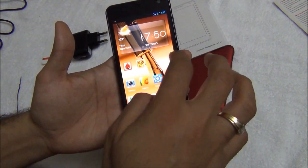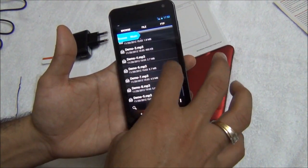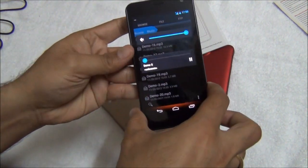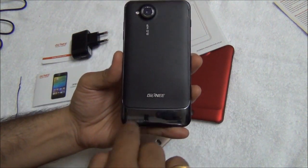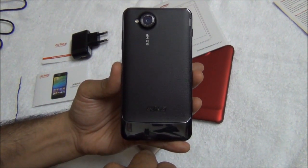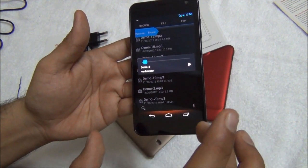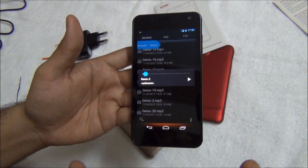Just to give you a brief of the quality of audio on this phone, I'll just play an audio clip and show you how the speakers perform. The speakers are situated at the back here. As you can hear, the quality of bass as well as treble levels is very optimized and very pleasing to the ears.